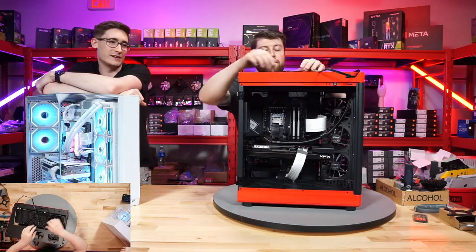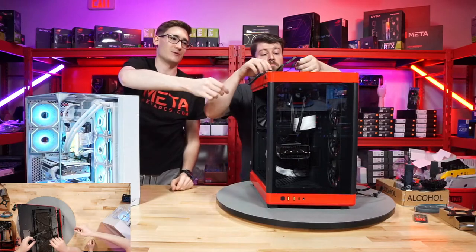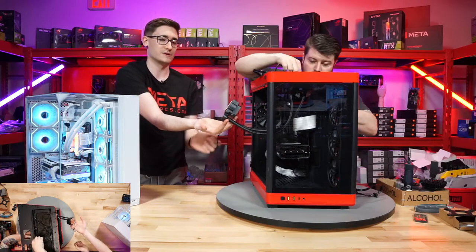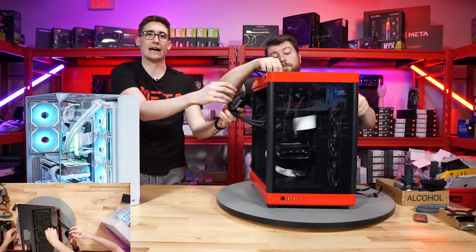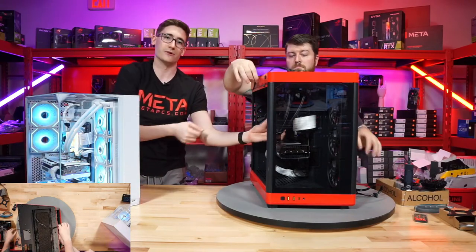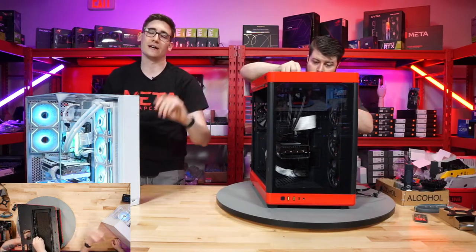I'm scared that I'll mess up setting up an AIO. Well, funny enough, you're pretty much watching him right now. Good example, we basically mounted the radiator and the fans up top. We're left with our block down here. This is what we're mounting to the CPU itself. Kind of let it just hang out here. You'll eventually add your mounting hardware to this. And just like your air cooler, you're going to sandwich it onto your CPU and tighten some screws down. So from an installation standpoint, really all you're adding is the radiator and the fans.